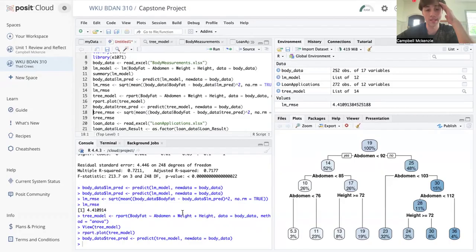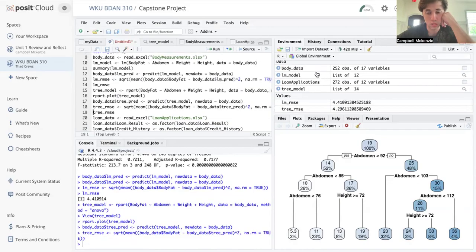So now we're on line 18. For the tree, we run all that. Let's get that going. Run this, and it will give us the tree RMSE.